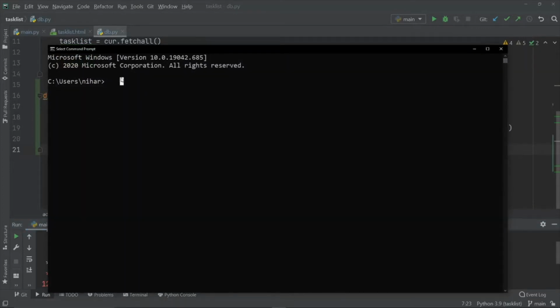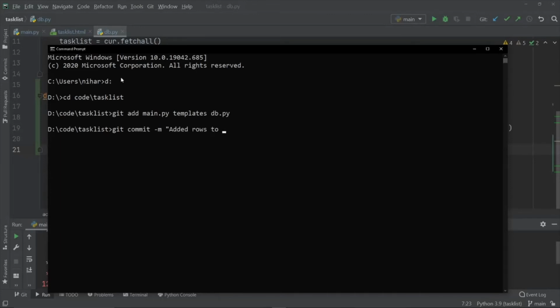So we're going to go to D and cd code, oh yeah, code slash task list, and we're going to say git add main.py, template, and db.py, oops, and we're going to say git commit -m, and in here let's just say added rows to db.